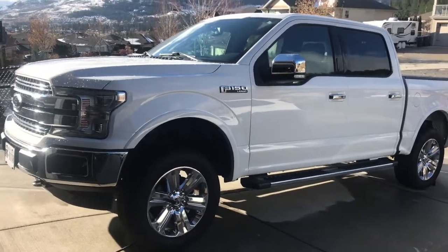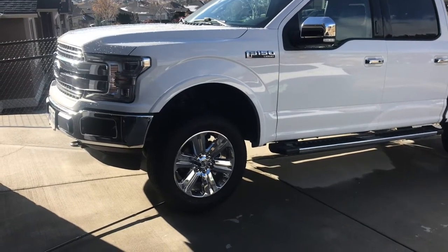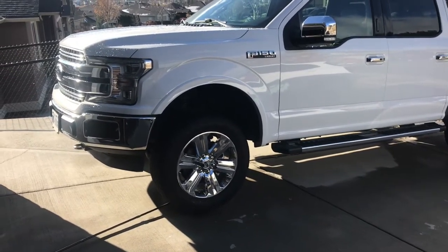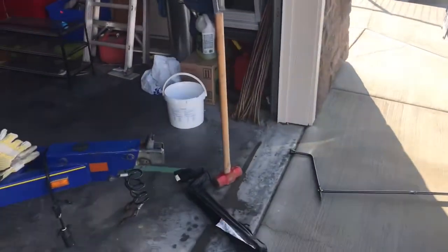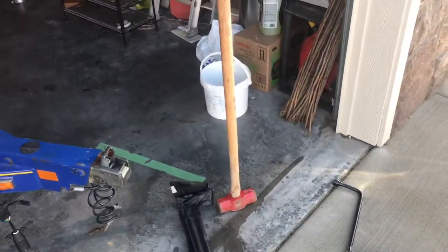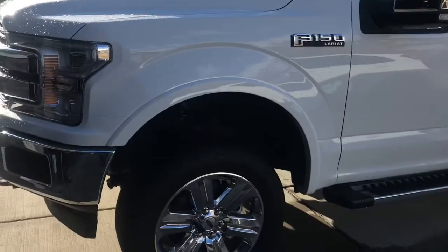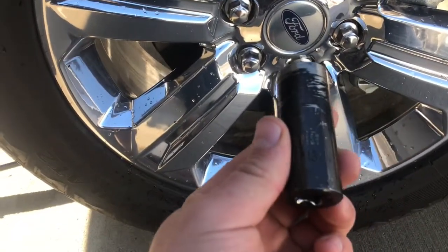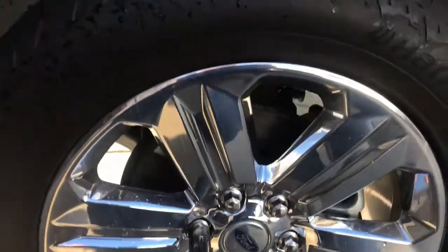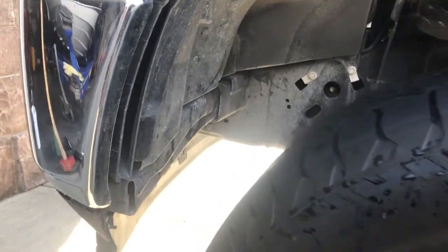I'm going to take this tire off and show you guys where to cut, what to look for, and if you don't want to cut, you can get a big sledgehammer, the biggest one you can find, or that you have. I have a bigger one than this that I used. Anyhow, take your front tire off. 13/16 is the size you need. Take your tire off, and I'll show you where to cut these crash bars, or where to just bend them forward so that you don't get this rubbing.